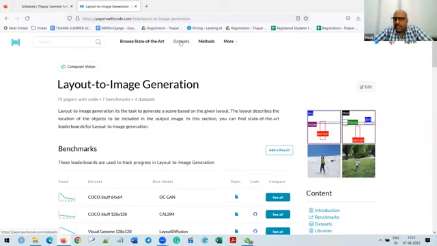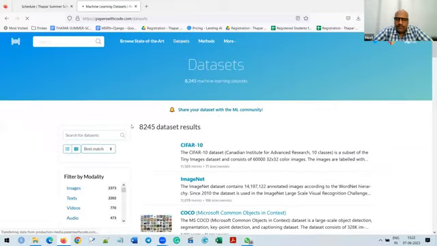Next, data set. इसमें बहुत सारी चीजें हैं. Just open the data set. So for the machine learning and deep learning, we require a lot of data. So many question is कि data set कहाँ से मिलेगा? So this is one of the resource.